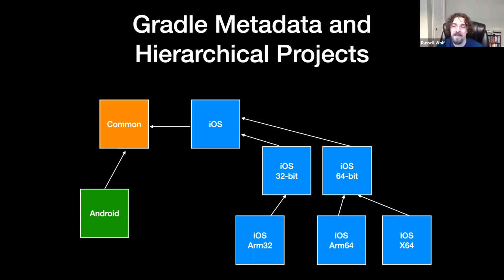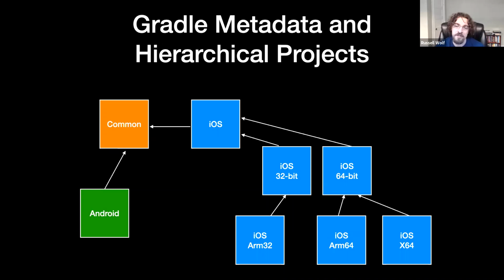But historically, the IDE doesn't really know how to parse the intermediate ones. It knows what common is, it knows what the leaf level platforms are, but it doesn't really know what's available in those intermediate ones. And so the hierarchical project model is the way that Gradle exposes more of that to the IDE so that you can get your correct autocompletion and stuff in your code in those source sets. They've added more support for that in 1.4. A lot of it is still in progress, and I've had trouble getting some of it to work as well as I would like.